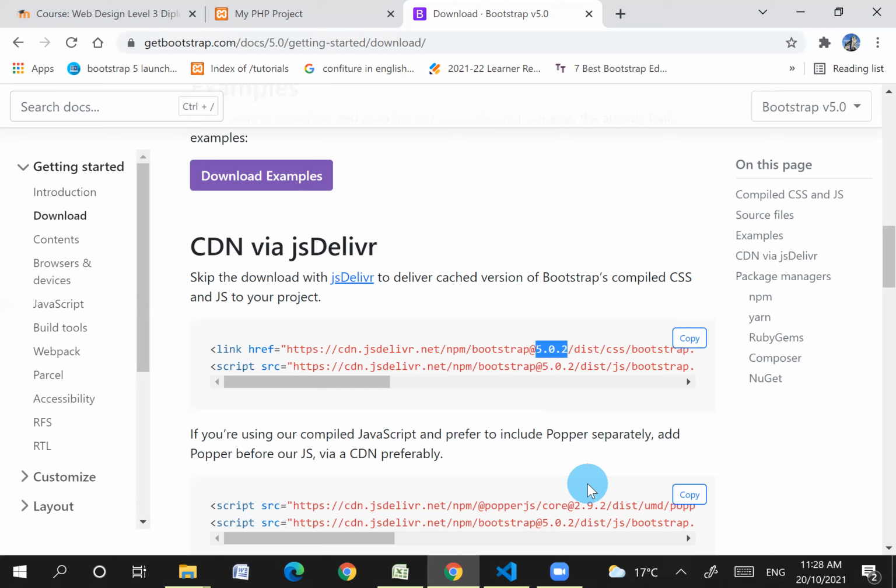So when I link this file and refresh my page, it will fetch them. It will go and grab those CSS files and download a local copy for me. So I can still work if the internet is gone. It will still apply. And they made it very simple. Only 2 files you need: one JavaScript, one CSS to start with.